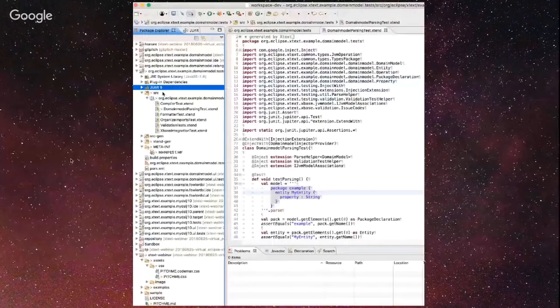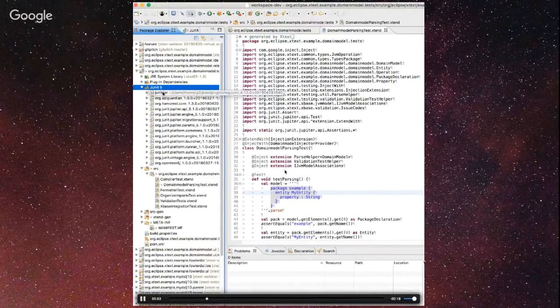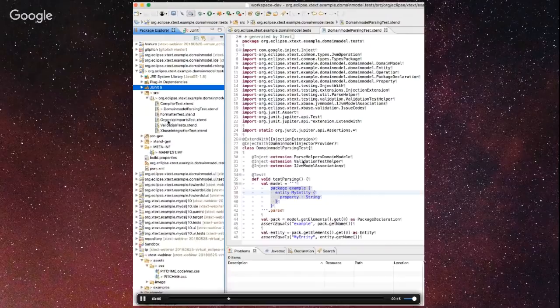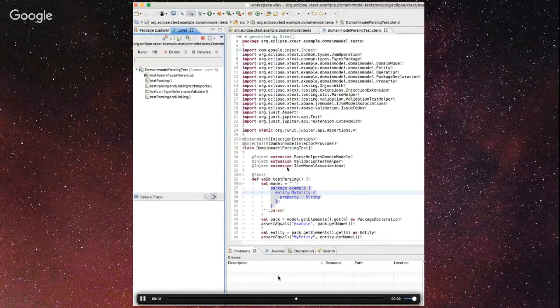And now let's see this a little bit in action. When you have the JUnit 5 class path container, then it will appear here as a dependency, and you can also see some more dependencies in there. And now let's execute tests. And this is already a JUnit 5 test. And like you're used to, you can just execute.